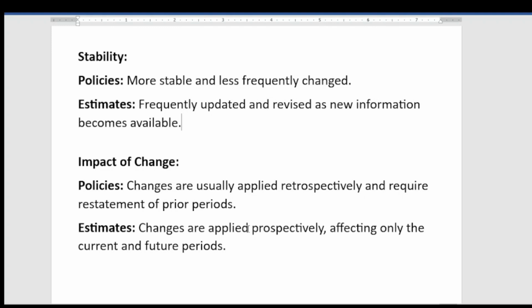That is the impact of change they have. Maybe I will do a video with more on retrospective and prospective so that you get more hint on that. But for the purpose of this video, we are dealing with just the difference between accounting policy and accounting estimates.